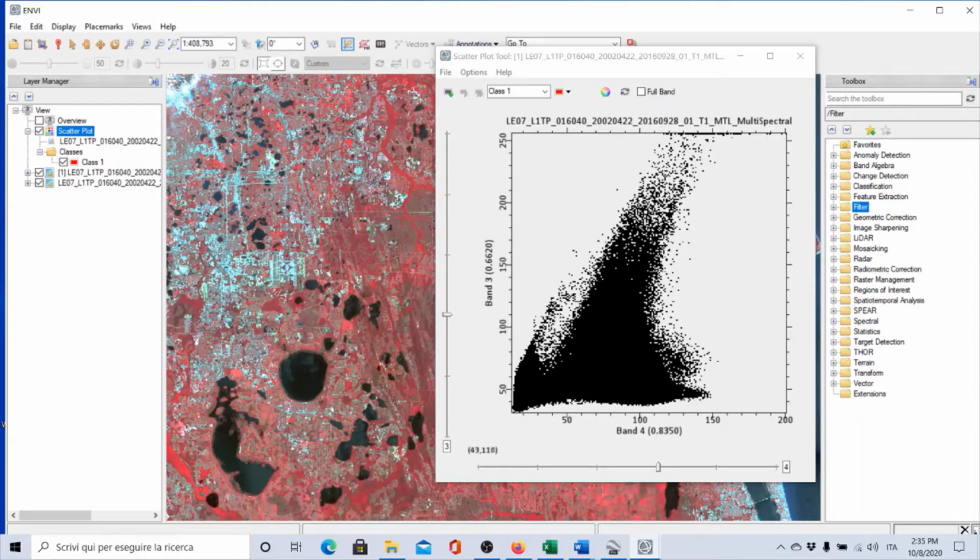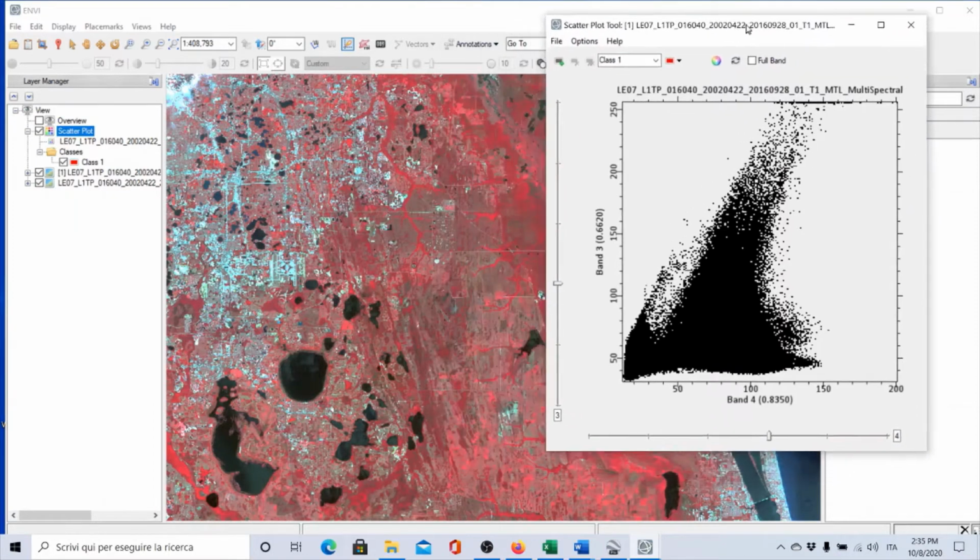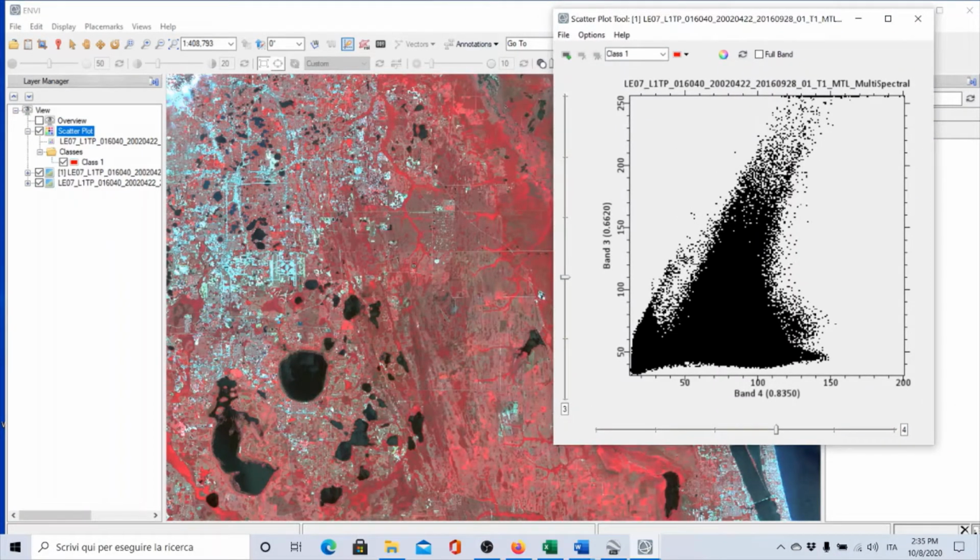This is the representation of these point clouds, you see. How many points do we have in this diagram? In this particular case, the points are equal to the number of cells that we have in the display window. So in this part, we are seeing a part of the whole image.